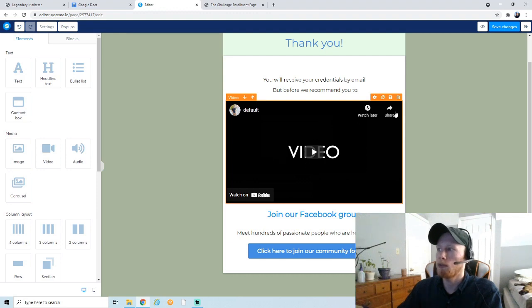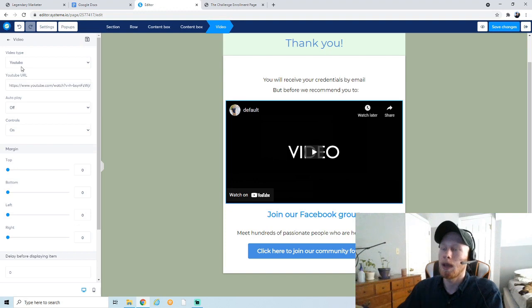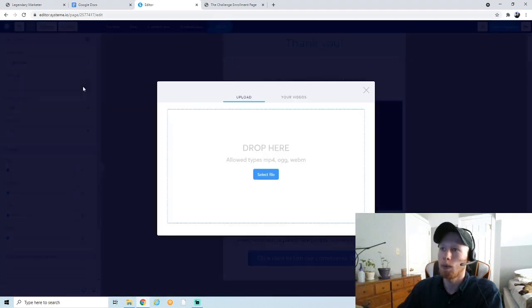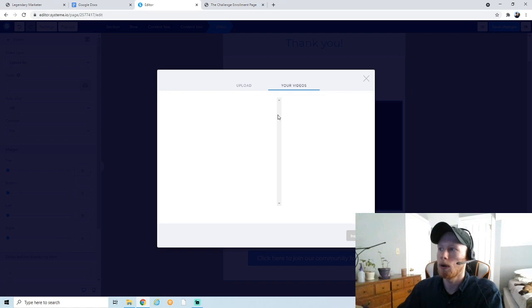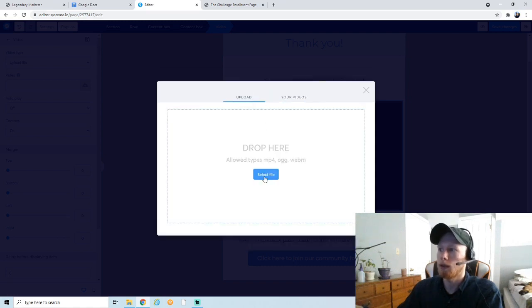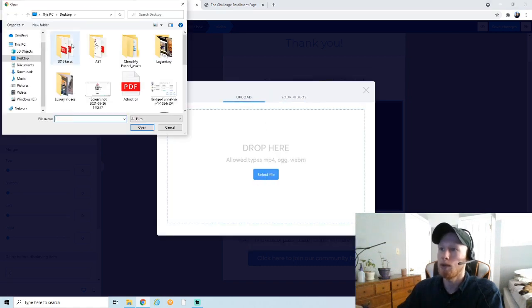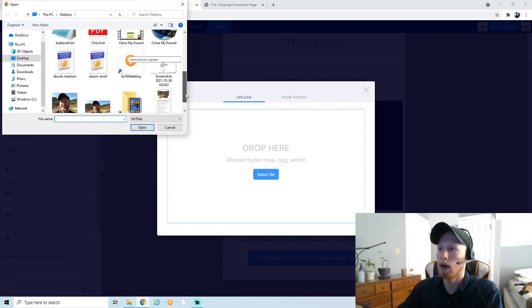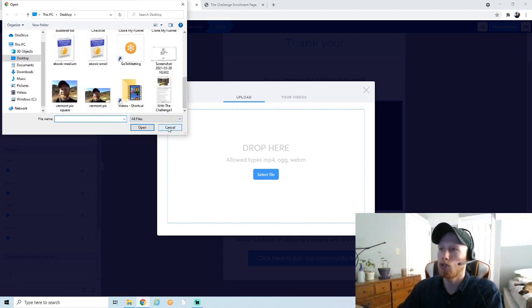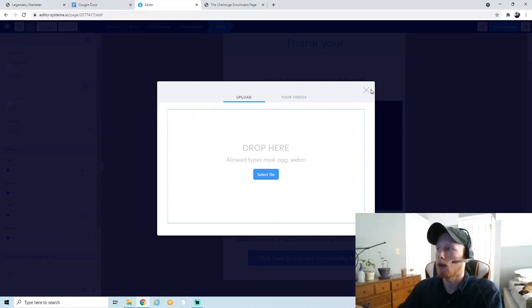And for the videos, you have a few options. So to upload your video, you want to click on the gear here, and you could either upload a video directly to YouTube and then put the YouTube URL there, or you could go into upload file, and you could upload a file directly from your computer. So you would have to click upload, select file, and then you go through your computer and upload whatever video you want. I'm not going to do that right now, but that just shows you how simple it is.